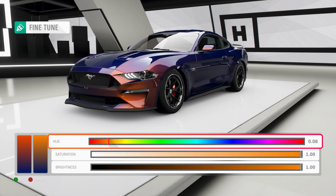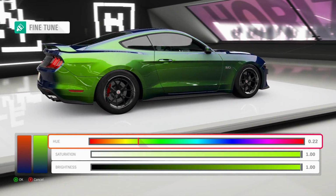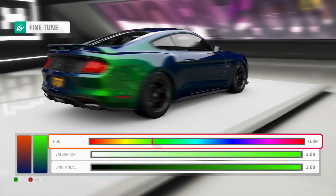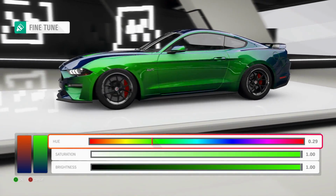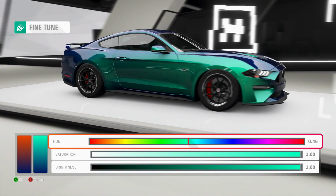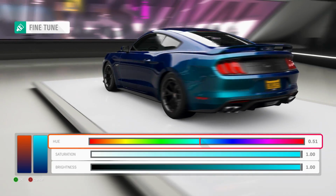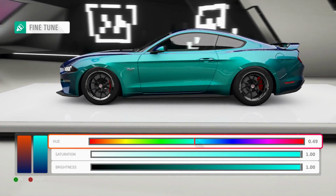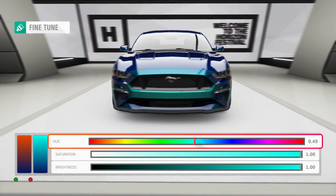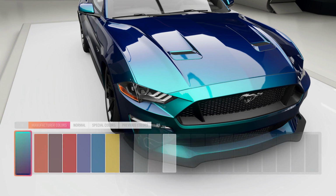And let's see. Make it, ooh, oh God. That's very different. I don't know how I feel about it, but it's very different. It could almost be like a blue on blue, but it's got like a shine to it. Oh, that looks really cool. It's like dark blue on top of a light blue. I like that a lot. That just kind of works for me. Like, I like it.